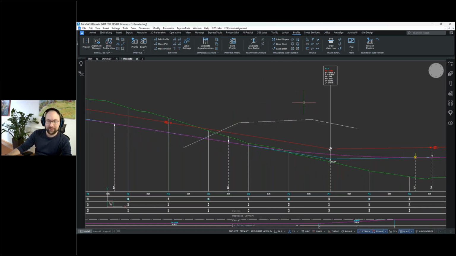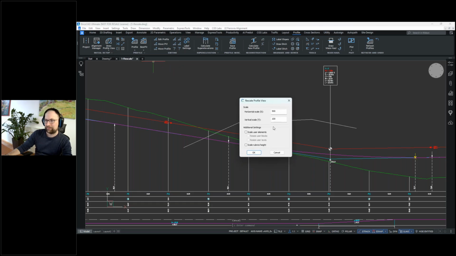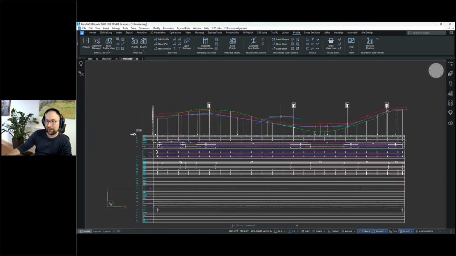This doesn't include any information that this is a Plateia profile view, but we have added this option so that you can also scale these kinds of elements.